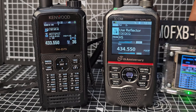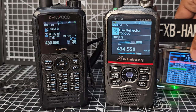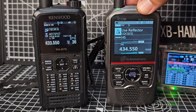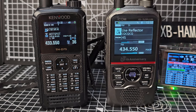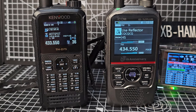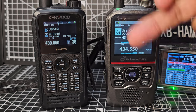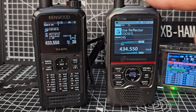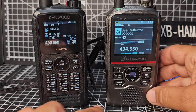Mzero FXP — welcome back to my videos on the Kenwood D75 and the ICOM ID-52. This is the new Plus model. The first thing I'll say is the screen on the D75 is a sharper black, while on the new 52 it's quite washed out, but it's a bigger screen.